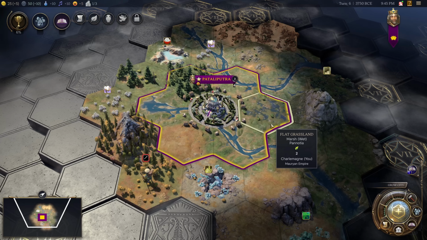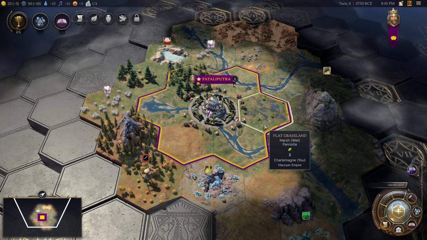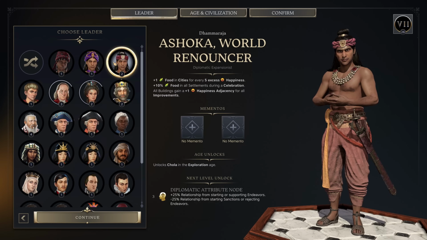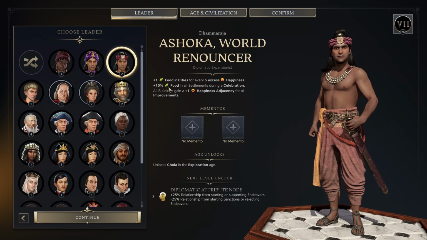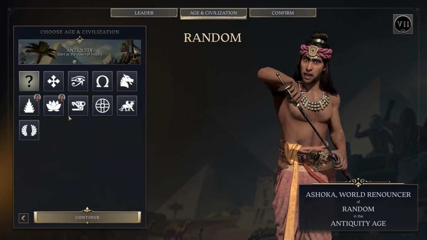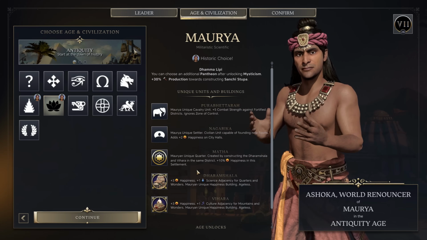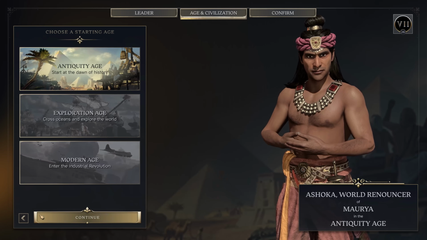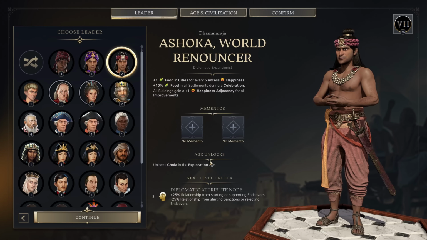But look, if you don't want to play as Charlemagne, I can also suggest Ashoka. And that's both Ashoka, the World Conqueror, and the World Renouncer. I think both of these two leaders have great synergy with the Mauryan Indian, just simply because of the happiness bonuses they get. And remember, when it comes to this civilization, there is so much happiness here, not just in the main screen, but also in those civics that we saw hidden behind the scenes.